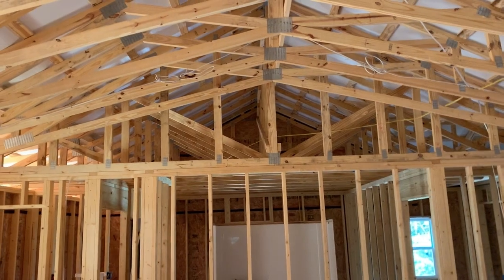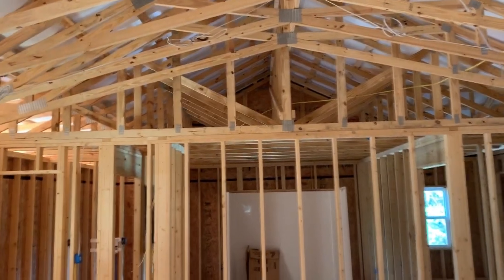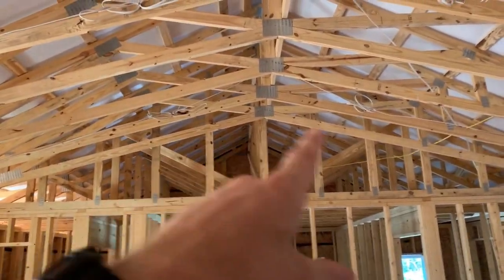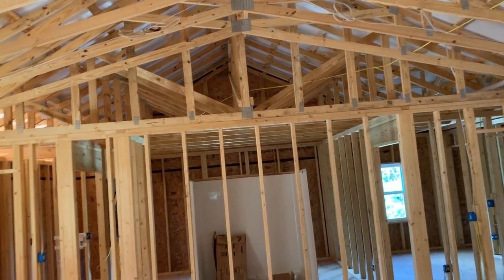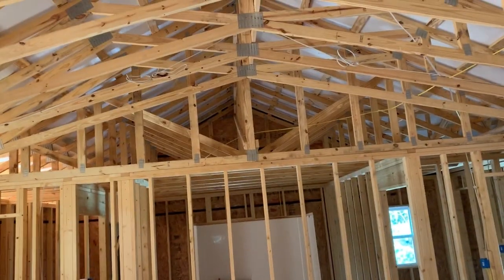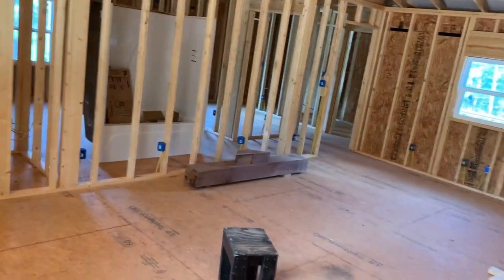We do just those two by themselves, so you can cut all the other lights on except for those two. I don't know, because that's kind of like a mantle. Like you see people have lights over their mantle, over their fireplace, to shine on the stuff on the mantle. That's kind of like what that'll be. So like I said, we may do that. But that's it for the wiring for now.